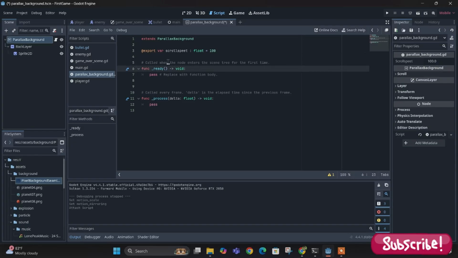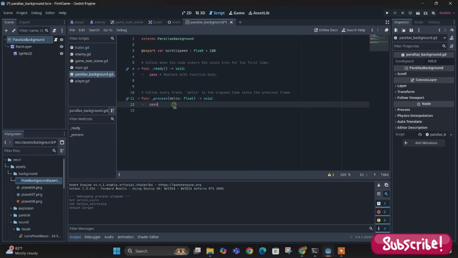As we have given scroll_speed, now let's scroll our background. To scroll our background, we go in this function called the _process function. This function is called every frame. Every time the game renders a frame, this _process function is called.